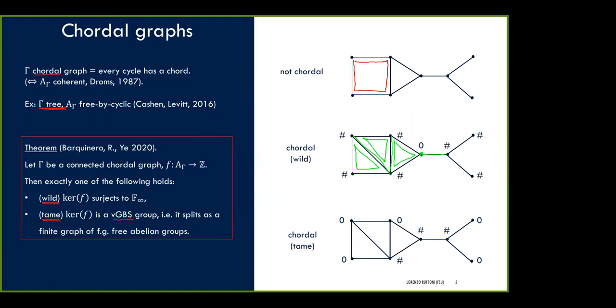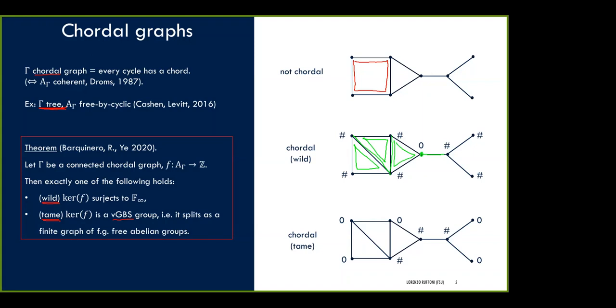And on each complete graph, the Artin kernel looks like Z to a power, a free abelian group of finite rank. And then what I'm saying in the statement is that we can see that those blocks are actually the only responsible for the structure of the Artin kernel. So from the structure of the group and the numbers, we can compute how to glue together free abelian groups to reconstruct the entire Artin kernel.